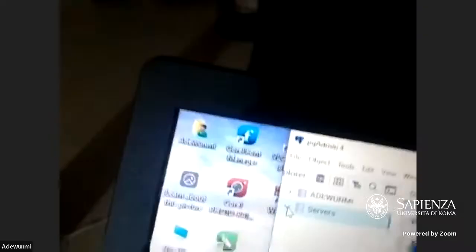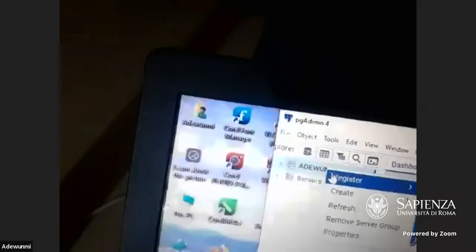I can't hear you. Okay. Beside, yes, that's what I'm clicking on now. There's nothing. Okay, the arrow beside the Adeomi, can you click on it also? Same thing. Okay, right click on the servers, please. Okay, refresh. Still the same thing. Right click on Adeomi also, please. Refresh.